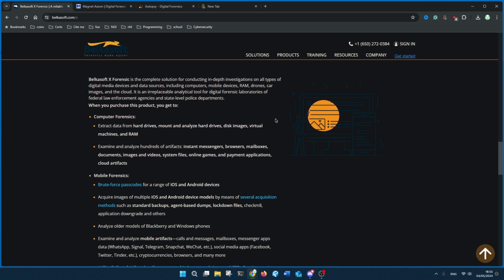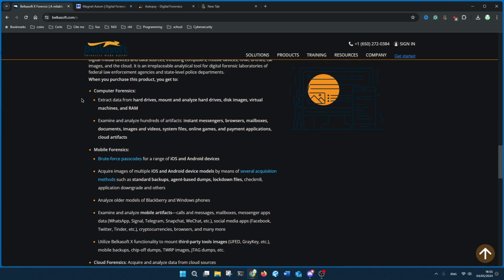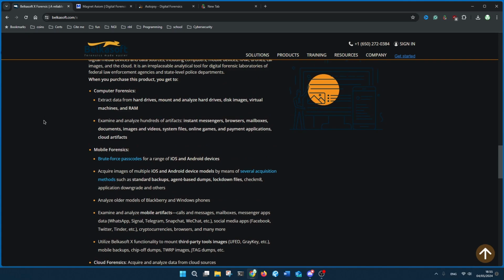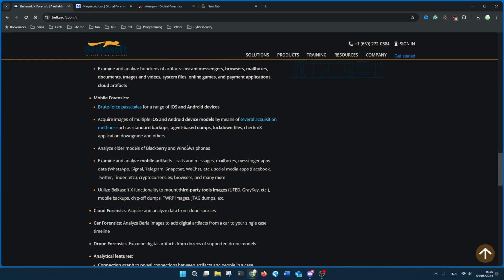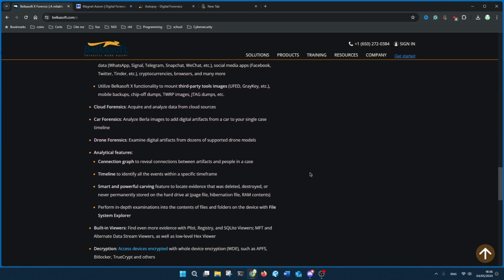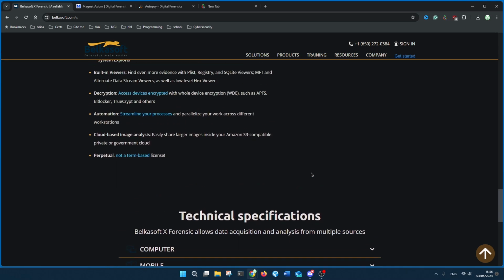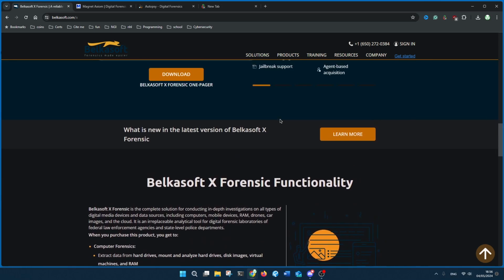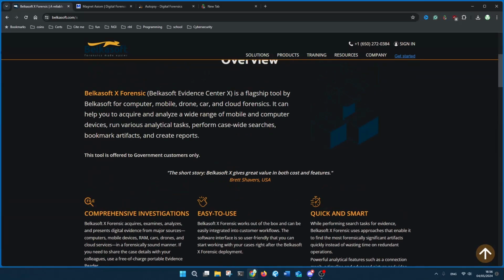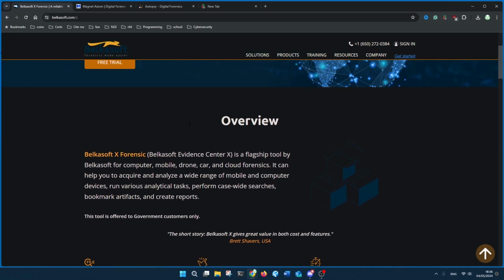So now the forensic functionality of this has a lot of stuff as well. You can extract images of the computers, phones, drones, and all that stuff, and analyze them by breaking them up in many ways. And it can analyze apps like this as well. But all of this comes at a cost. However, if you're able to download the free trial and you like it and you need to buy it, it'll run you about $3,000 for a license.